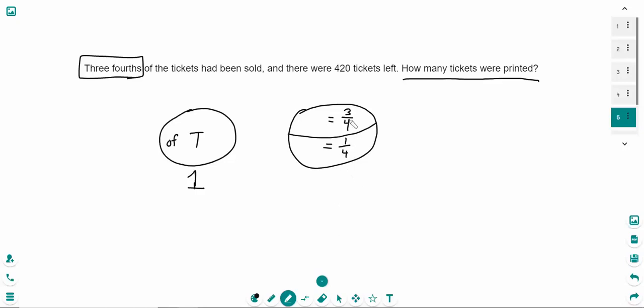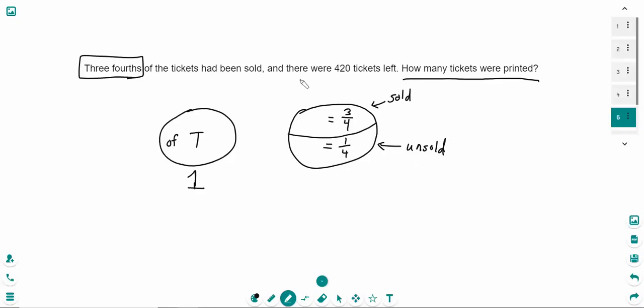All right, so there we go. We have our bubble divided up now. Now what did they tell us? Now remember, this 3/4, maybe just make things clear. I'm going to just add a little note here. This 3/4 represents the tickets that were sold. Okay, which would mean this represents the unsold. Right? 3/4 were sold, 1/4 was unsold.